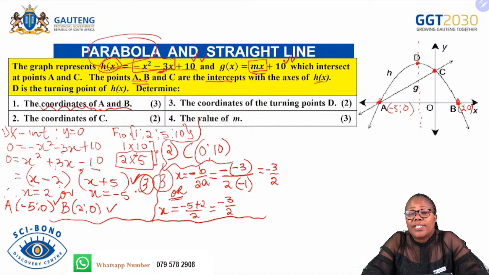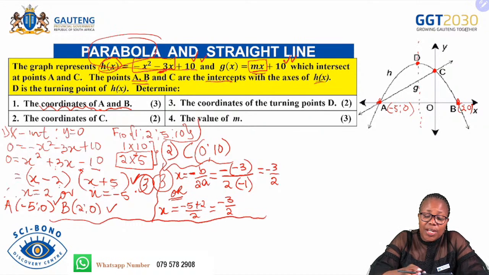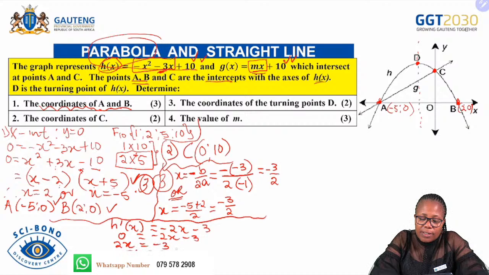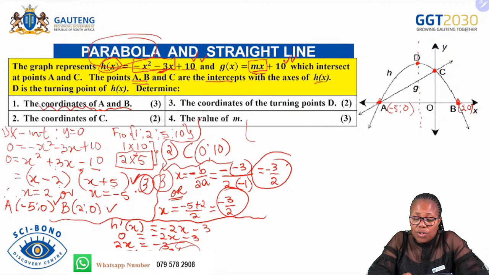Okay. Lastly, grade 12, you can apply your calculus. Remember, a derivative gives a stationary or turning point. So you are going to start by deriving your h(x) function, which will give you minus 2x minus 3. Let it equal 0. Transpose minus 2. Divide by 2 both sides. So x is minus 3 over 2. Same answer for all conditions, okay? Then you will choose the one that you are comfortable with.